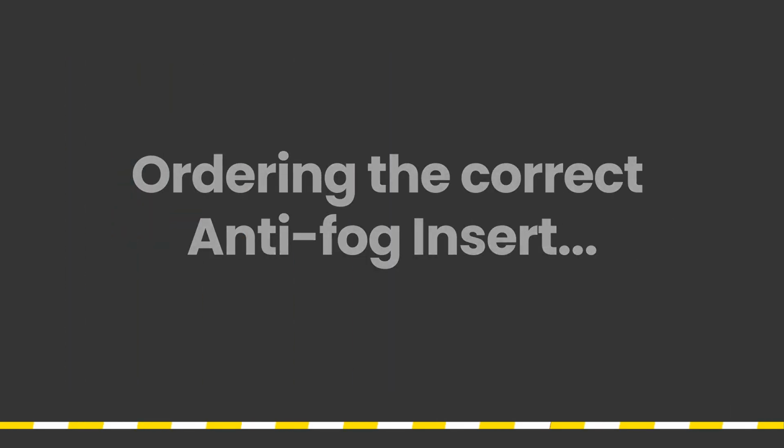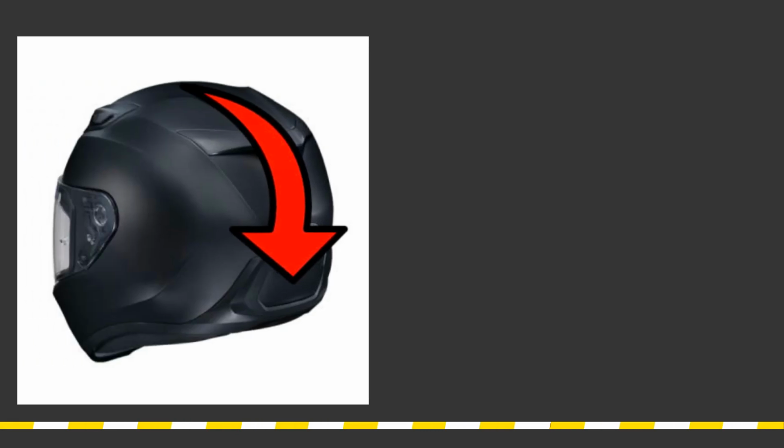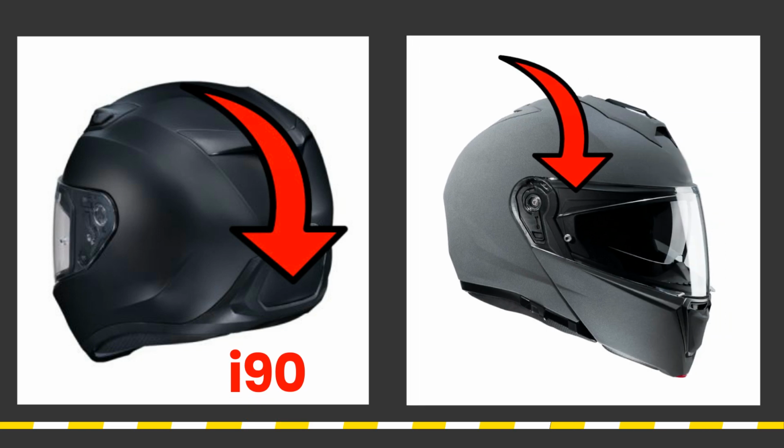To ensure you are ordering the correct anti-fog insert, first look at the back of your helmet. You should see your helmet brand and the model number I-90. Etched in the top right side of your shield, you should see the model number HJ-33.